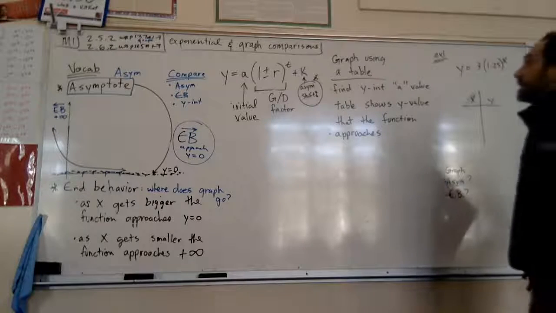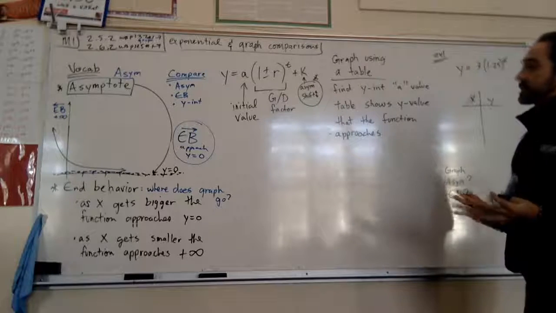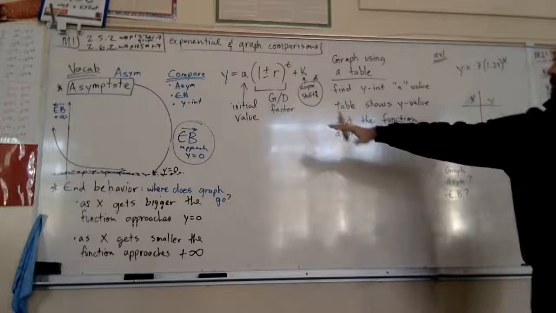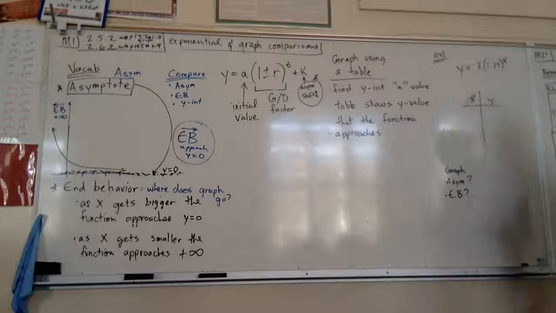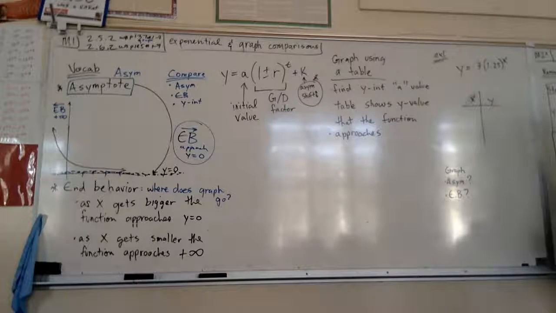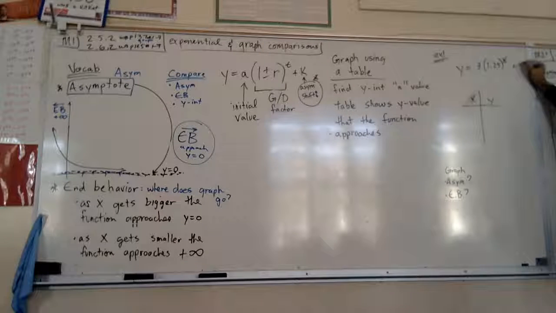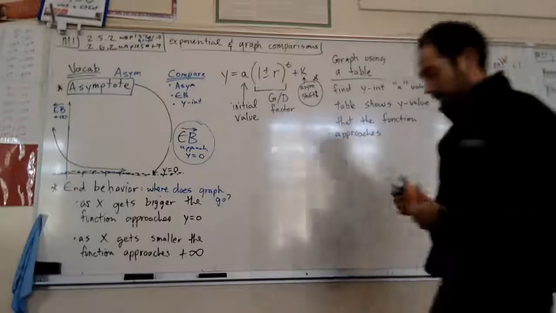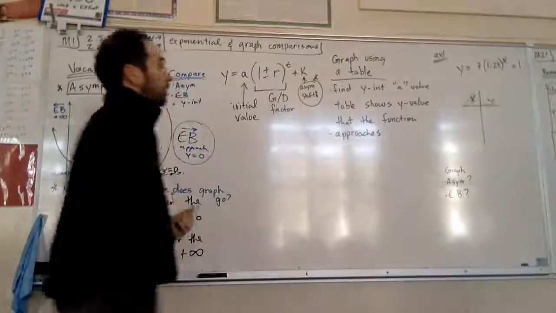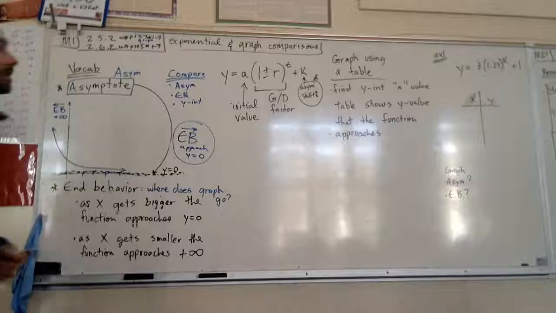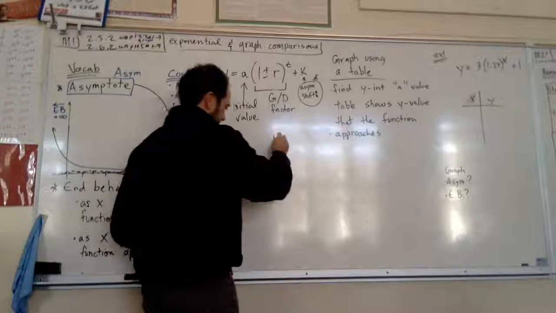Let's see. So if we're going to graph this and talk about those components of the graph, let's look at this problem right here. And actually, I'm going to have you add 1 to it. Plus 1. Everyone do that? Caden, you got that? Plus 1. I just changed it. I want to make sure you got that example. All right. So we have to graph this. We have to use a table. Let's go ahead and put our graph right here.